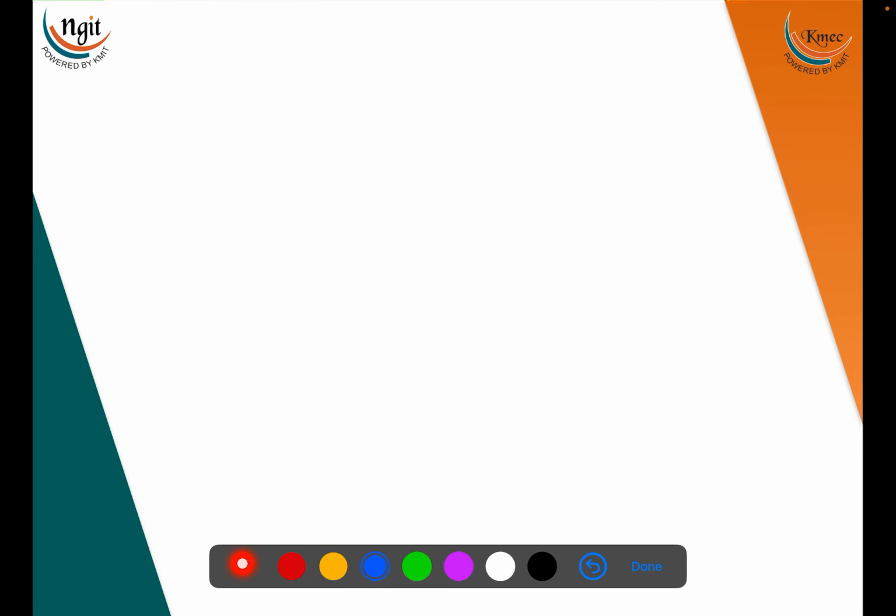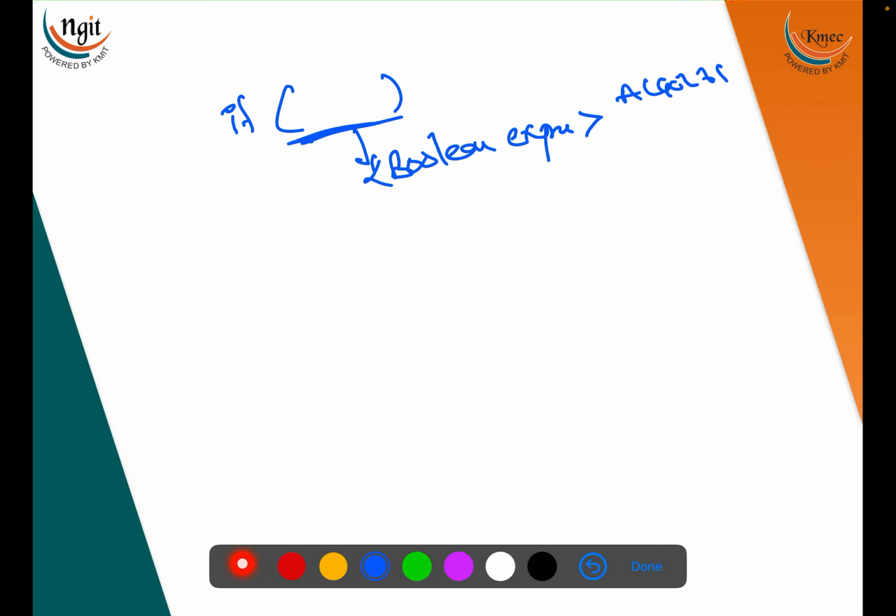So what is guarded, and how can I recognize it's a guarded command? Now let's see an example. If I am writing some if condition, what is this if block going to consist of? Here we are writing some Boolean expression, right? So this Boolean expression will get guarded by many kinds of operators. As far as Algol 68 is concerned, we'll use angular brackets as guarded commands. We'll guard this command with this symbol, and we'll use parentheses if you consider C based languages, and we'll use square brackets if you consider other programming languages.